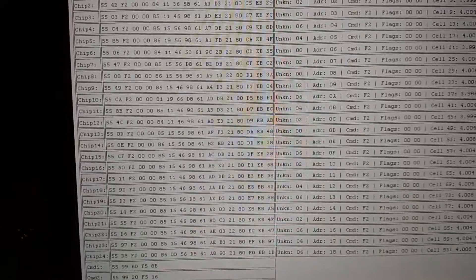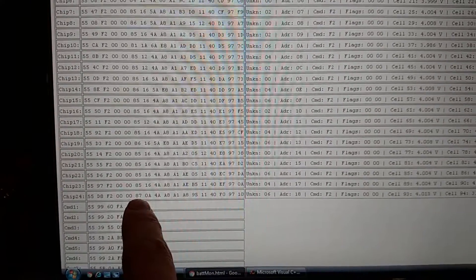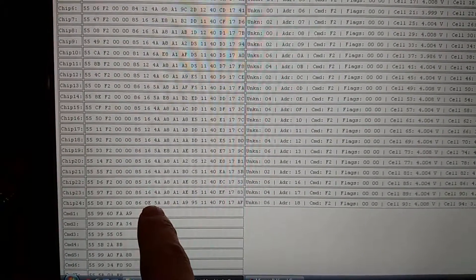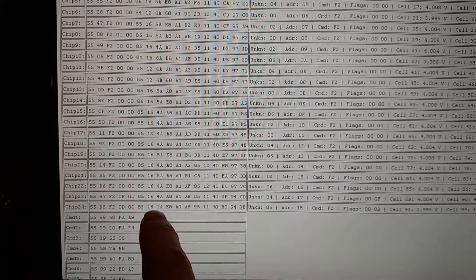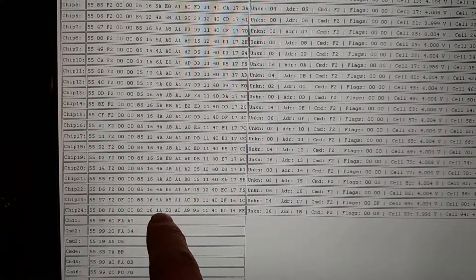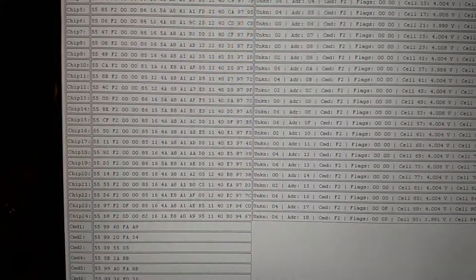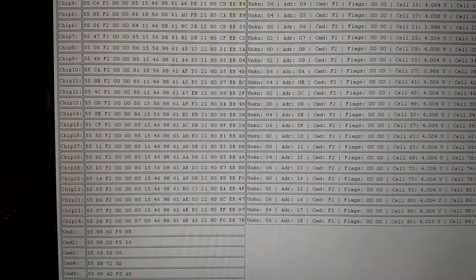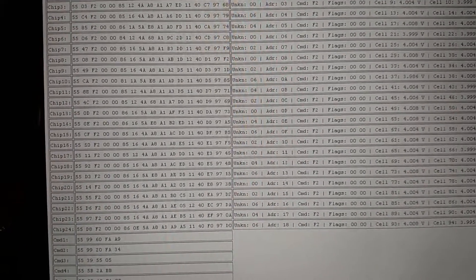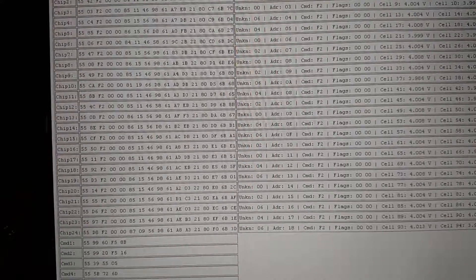It's ten bits and they're packed. The lower eight bits are here, and then the next byte — the upper two bits are part of cell one's data. The remaining six bits are the next cell, which then leaves four as the upper, then four, then six, then two, then the remainder — the last eight. The interesting thing is they've actually got a signed bit on them — it's ten bits, but the tenth bit is the signed bit.